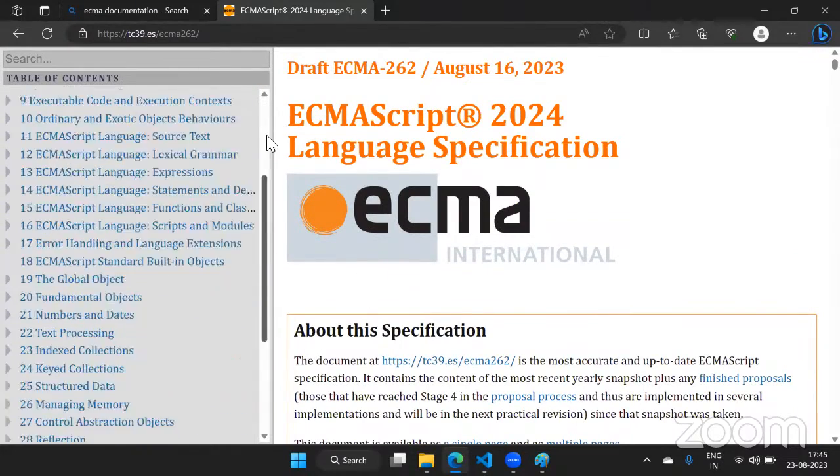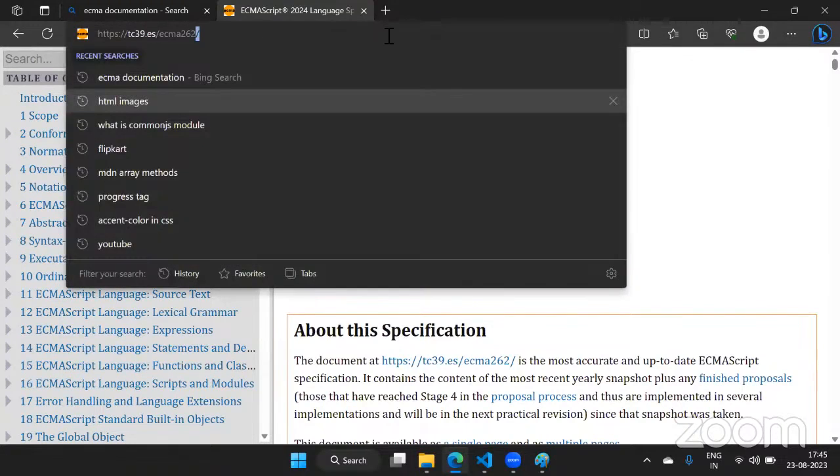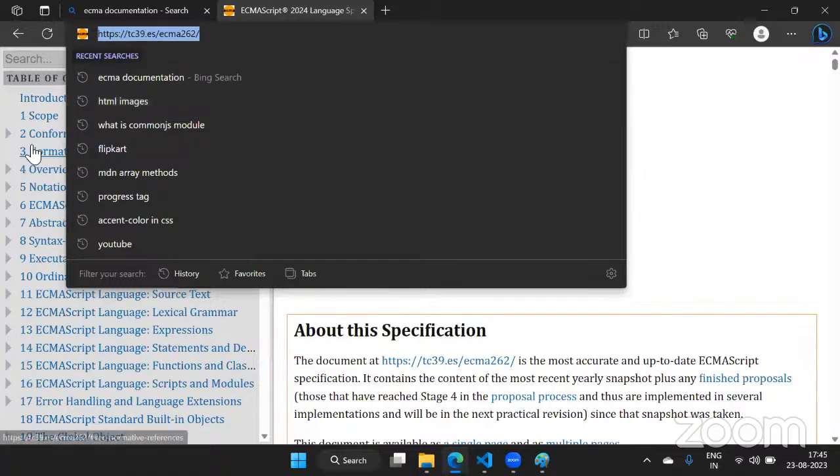The people who develop JavaScript write everything about JavaScript here. So whatever you find here is the only right answer. Apart from that, if you find something on any other platforms or websites, don't believe it. If you find something contradicting on other websites, come and check the official website. If you find the same answer on the official website, only then should you believe it, or else you should not. So this is the official documentation.